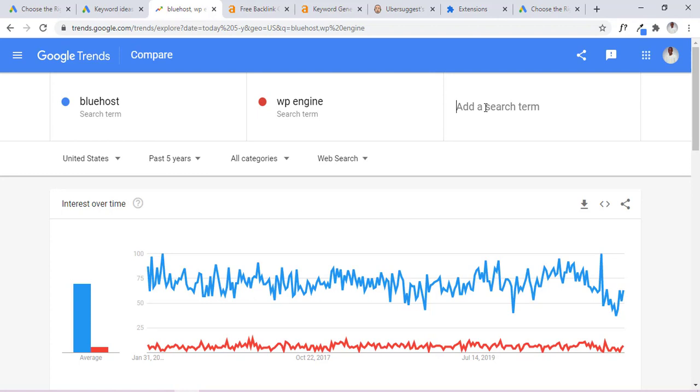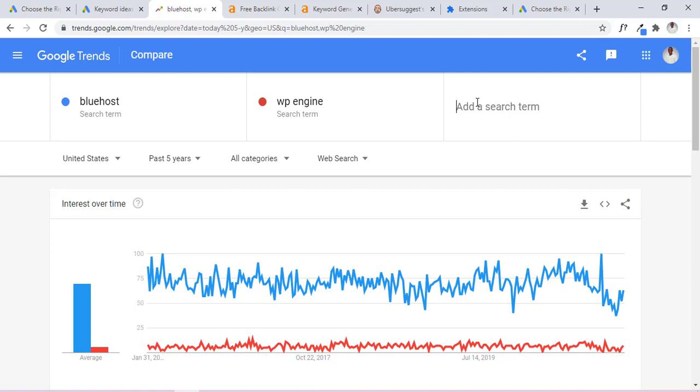It's not that no one is searching for WP Engine, but tons of people are searching for Bluehost more. With that, I understand, and it's steady. All of them are steady, you understand? It's not that it dropped. Maybe it's not seasonal. It's not something that goes out of date like all these event days.